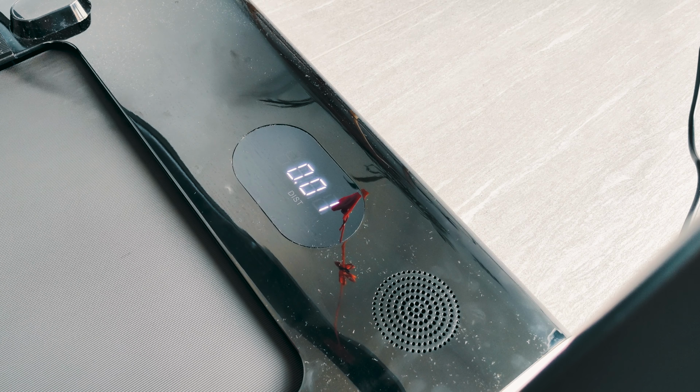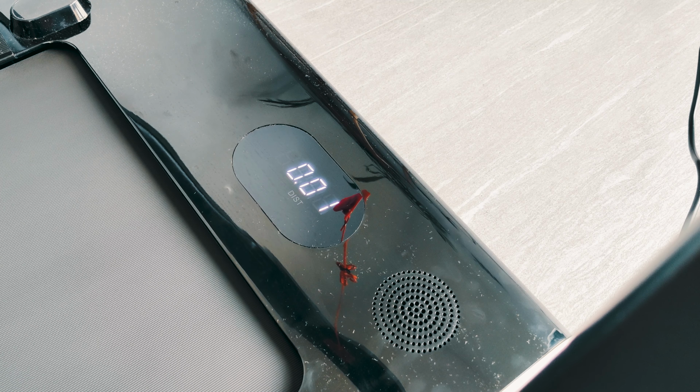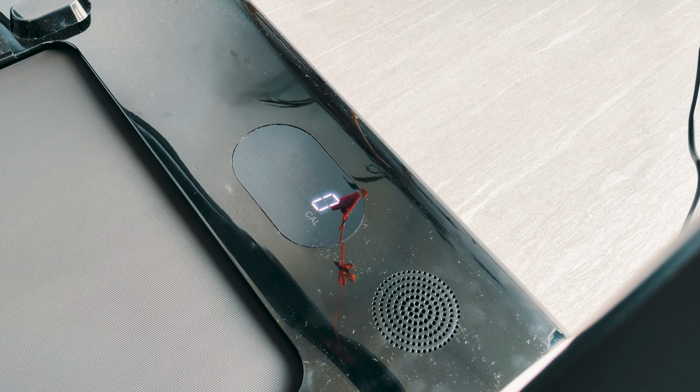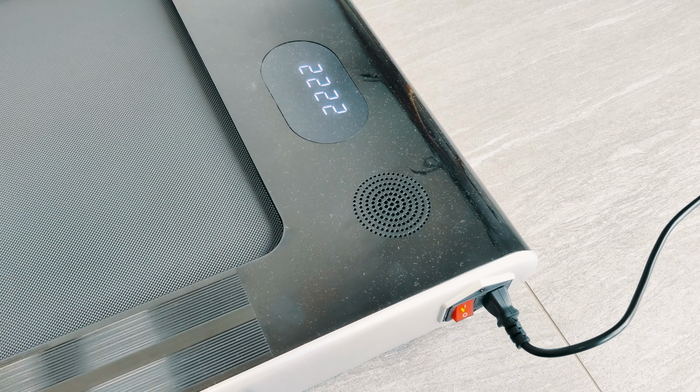There is also a second display on the floor of the treadmill, next to the Bluetooth speaker, and this display gives you a counter when you press start to count you in, so you know exactly when the treadmill is going to start. 3, 2, 1, we have liftoff, start running!